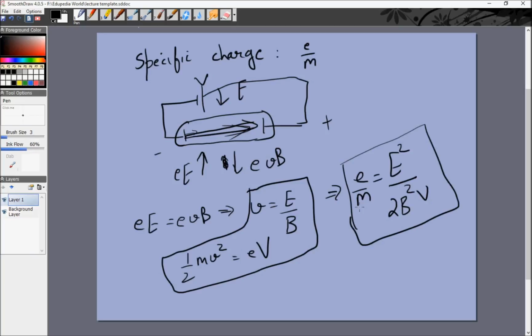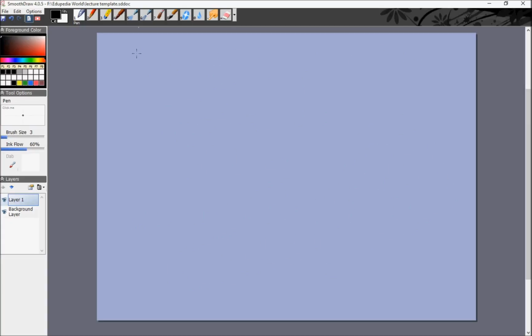Now it was quite a while later that a scientist, Robert Millikan, devised an experiment through which he was able to measure just the charge of the electron, and of course if we have e by m and if we have e, then we'll be able to measure m as well. And that experiment is called Millikan's oil drop experiment, and it is one of the most important and widely known experiments in all of physics.